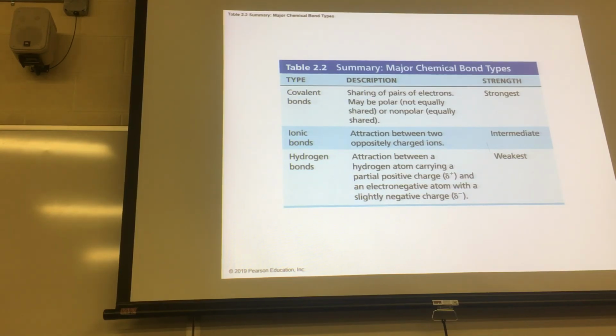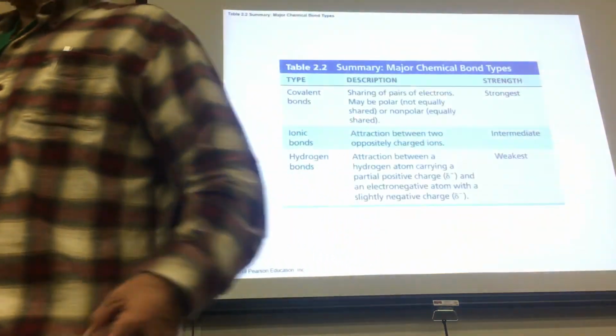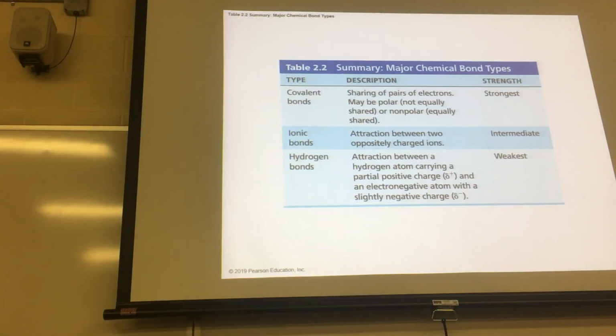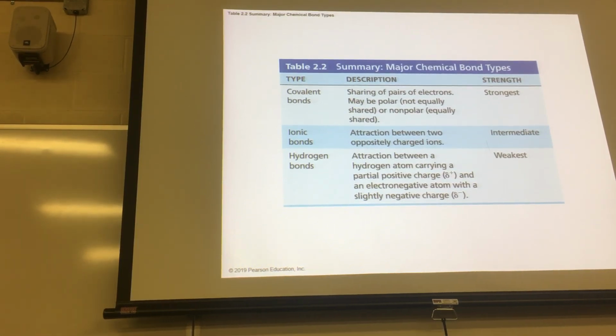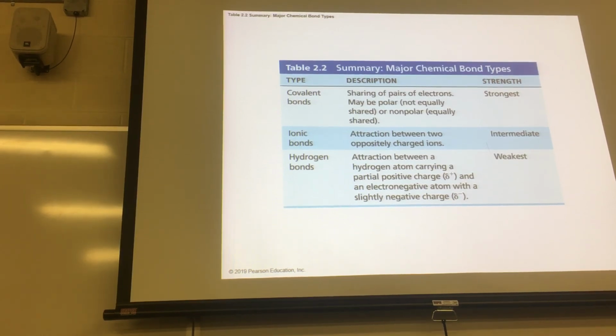My biomolecules, like my proteins, my fats, my carbs, and my nucleic acids, which will make ATP, have to be strong. These things have to survive through a reaction to do what their end product has to be. And then the ions, they're in the middle because sometimes they have to split up, sometimes they don't. The water's got to be the way it's designed because it's going to be accepting. The only thing that's not going to break down water is what? Fat. Can't mix oil and water.